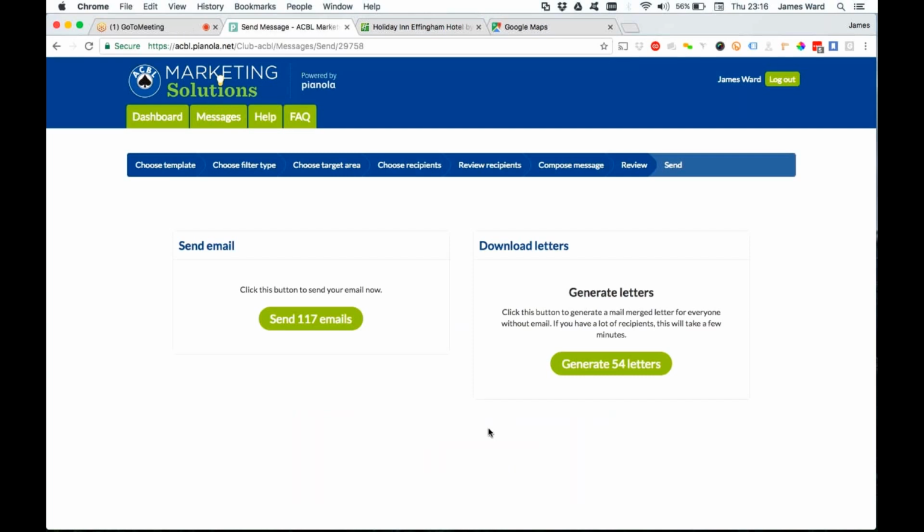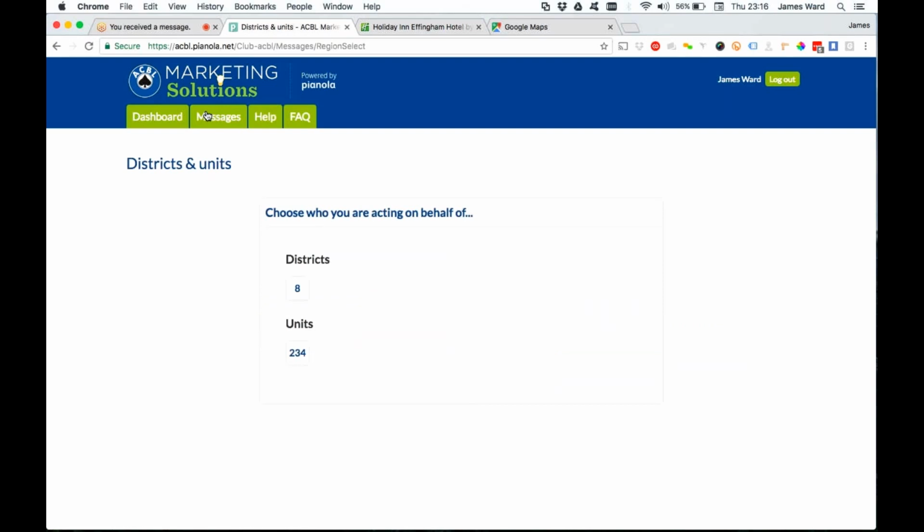So really, that's it. We've tried to make this process as straightforward as possible, as intuitive as possible. One thing that we are in the process of adding in the near future, as well as those extra couple of templates, is statistics about how many of these emails have been opened, how many times people have clicked on any links you've put in those emails, whose email bounced, who clicked the spam button, all of that kind of thing. So you'll be able to monitor the success of your campaign and report back to your colleagues within your unit or district.